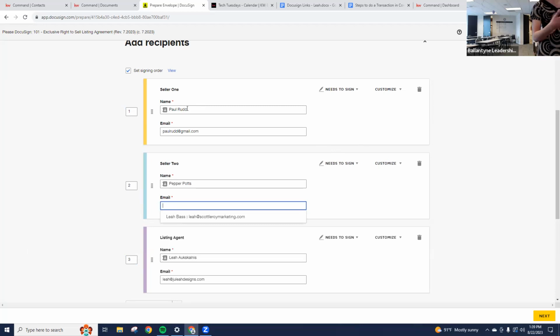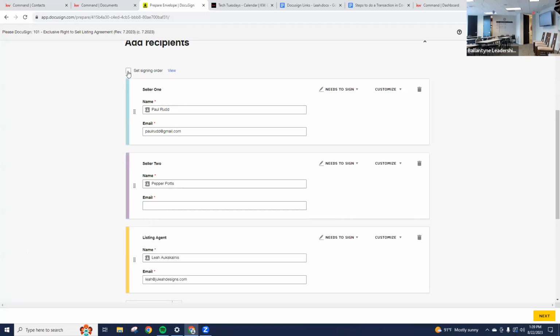Now, in my opinion, you guys don't really need to use that. I would recommend just unchecking this every time. There are times that you can use it. It's a really cool feature. You can make it so that, if you have an admin or the mortgage provider, they can automatically receive it after everyone signs, or if you want their parents to automatically receive it. So there are some cool reasons to use this. I would recommend, though, for right now, uncheck it so they all receive it at once.